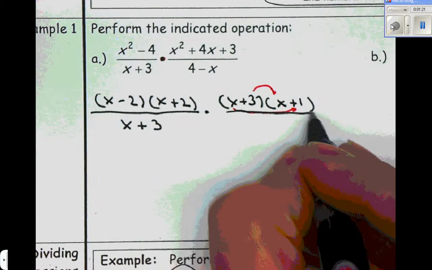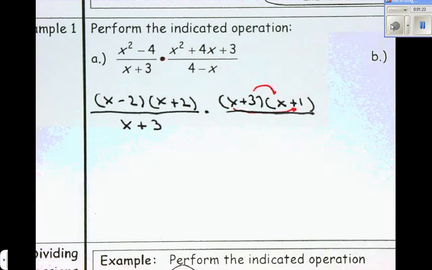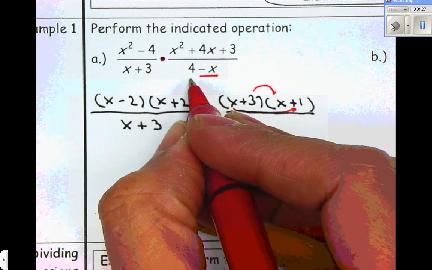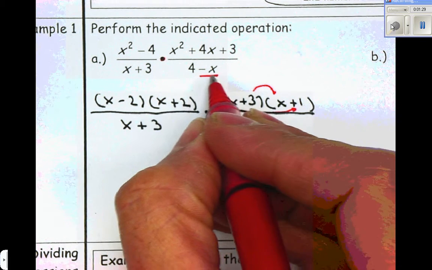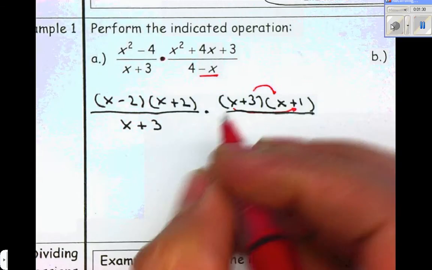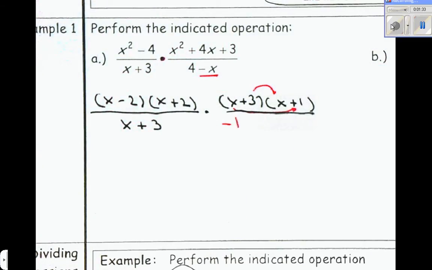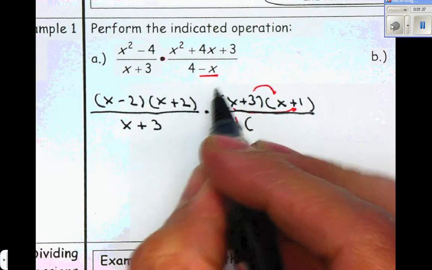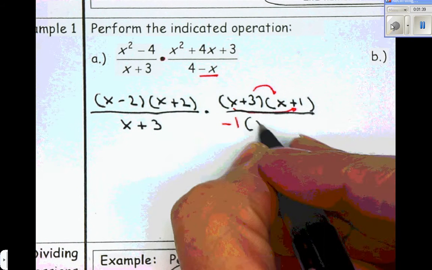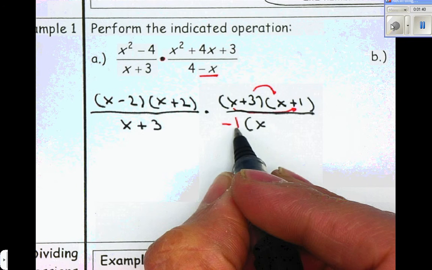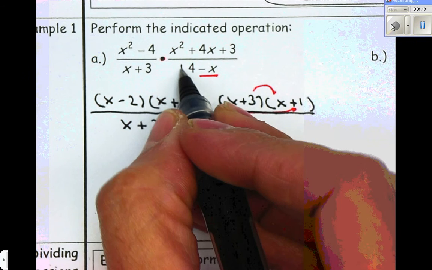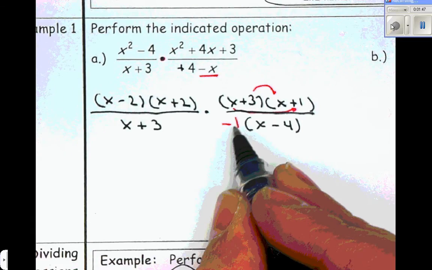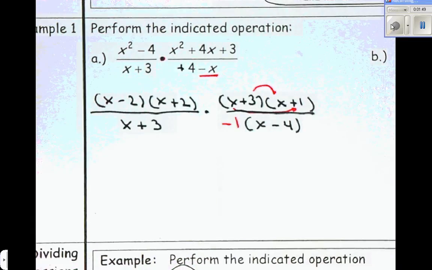On the denominator, it gets a little tricky. If you notice, there is a negative x. This one should be written first. So because it's a negative, you want to be able to factor out a -1. Open your parentheses. What do I need to multiply -1 to get -x? x. What do I need to multiply -1 to get +4? That will be -4. And double check to make sure that you multiply correctly.